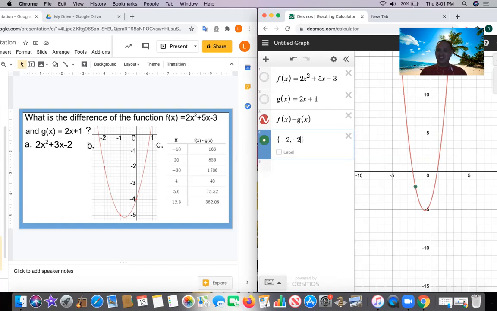So see, this green line passes through this point. What else? What about this one, Mr. G? The x value is negative 1. The y value is negative 5. So you'll try negative 1, negative 5.